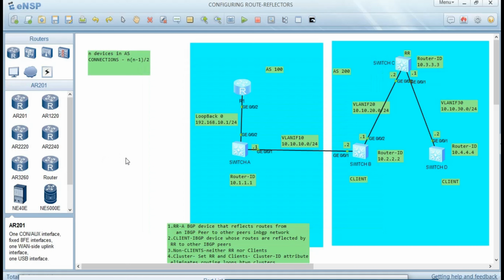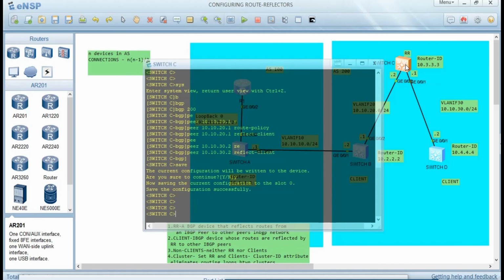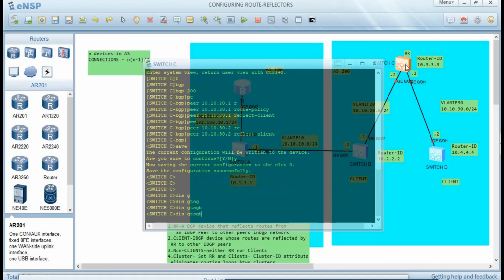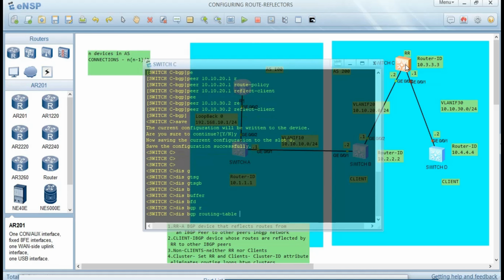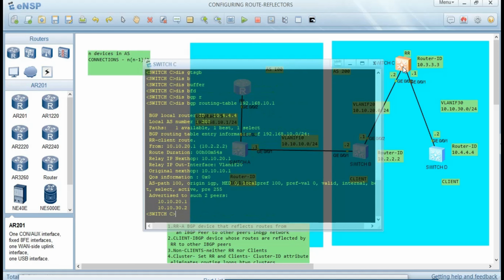Then you save your configurations. Now we are going to try and see: display BGP routing table 192.168.10.1. That is for the loopback.